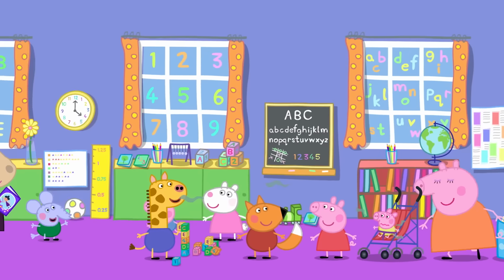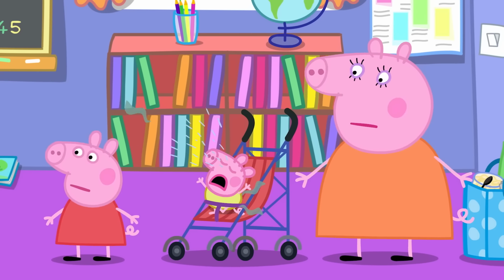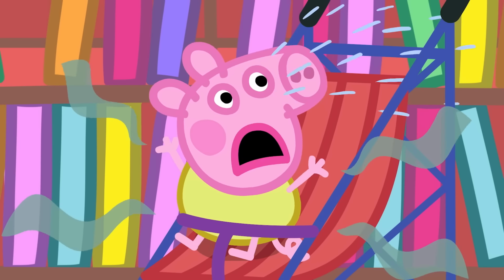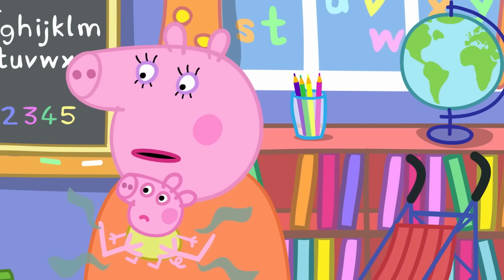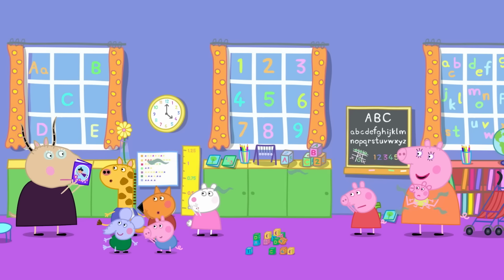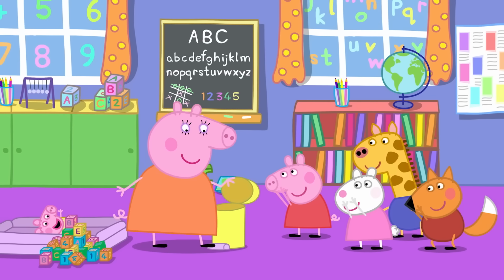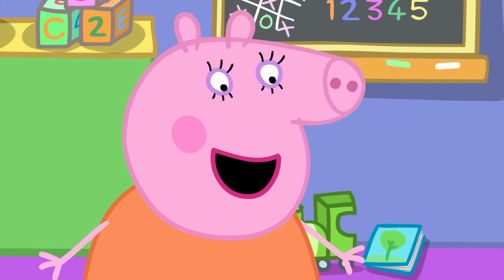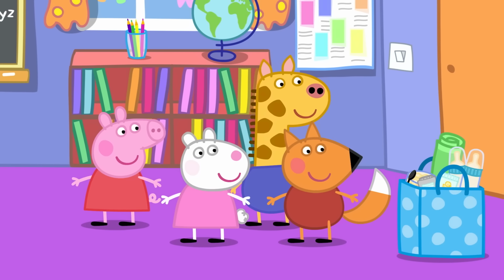Hello, everyone. Hello Peppa. Mummy Pig is dropping Peppa off at playgroup, but Mummy Pig is also looking after baby Alexander. Oh my. Mind if I clean up Alexander's smelly nappy before I go, Madam Gazelle? I insist. Oh, can we help clean him up? Please! Okay. Can you pass me the nappy cream from the changing bag and a fresh nappy?